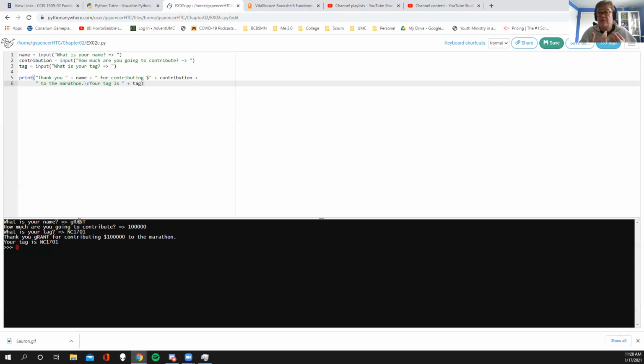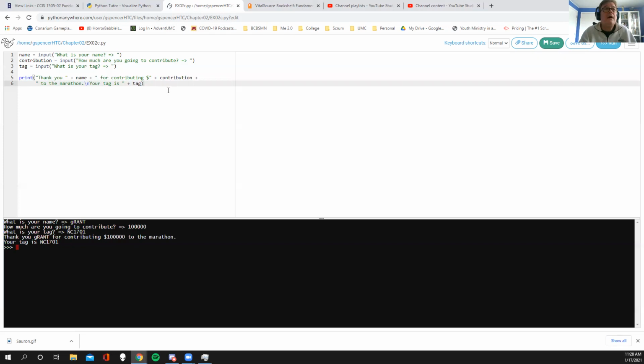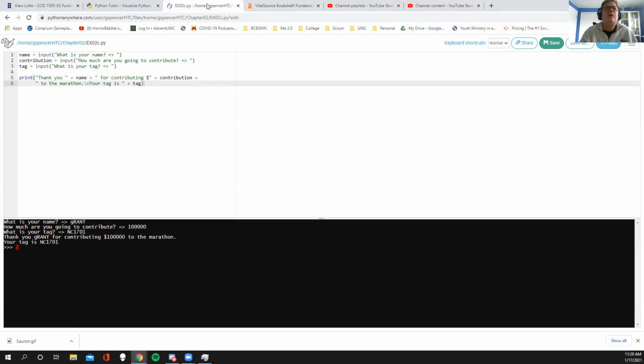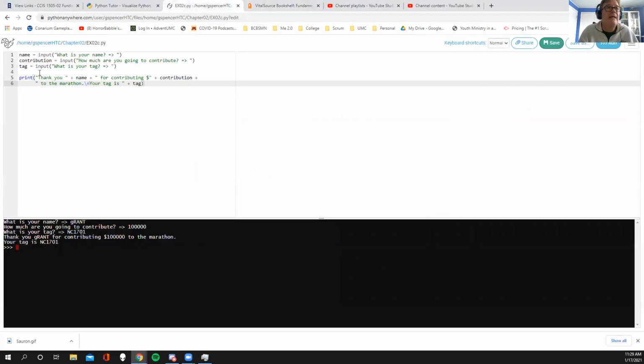There's some pretty cool stuff going on in this particular program, and we're not even close to getting some of the magic that's actually happening here. So I think, was there one more variable I need to deal with? That's the tag, that's the donation. All right, let me also take a minute here to talk about something that they are doing quite a bit in the textbook, which is a good practice. When we're looking at int tag, you'll notice that they have int tag, but I have just tag.